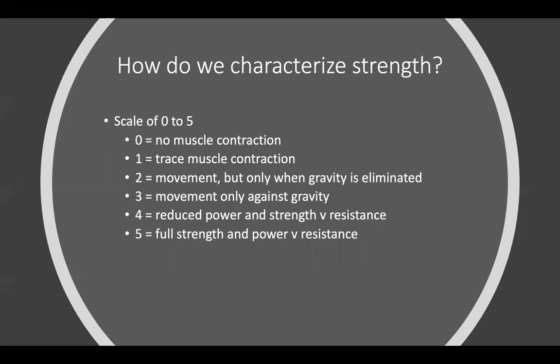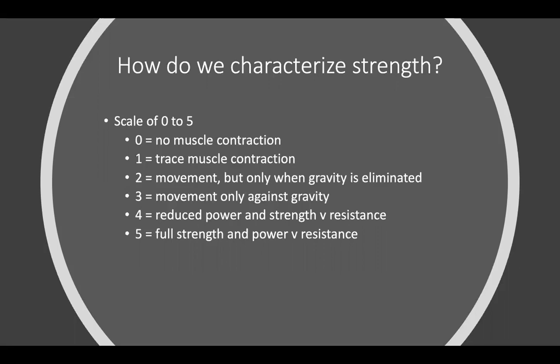So it's a scale of 0 to 5. I actually thought it was a scale of 1 to 5 before this. But 0 is no muscle contraction. 1 is just trace muscle contraction. 2 is movement only when gravity is eliminated, which is tricky. So that means if you lift up their arm or support their wrist, then they can flex it, but they can't lift it off the bed on their own, or they could maybe move their arm above your arm if you held it, but they can't lift against gravity. It's that initiation strength, because it does take more strength to initiate than continue movement.